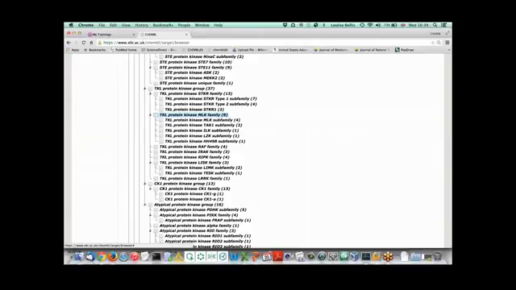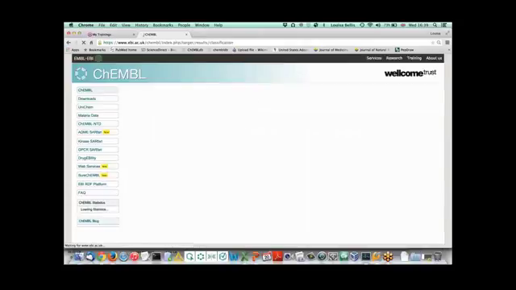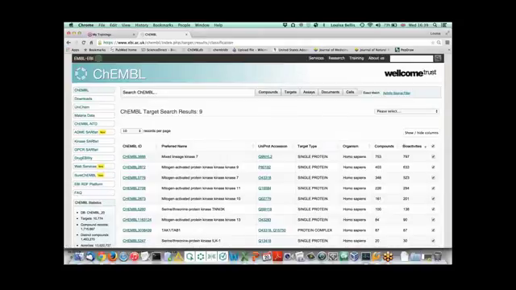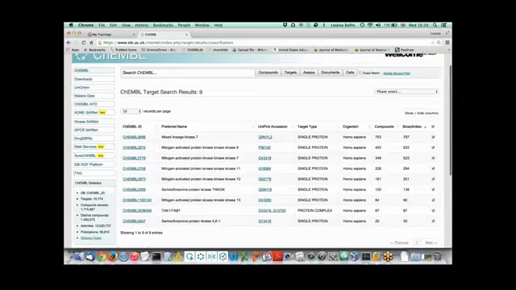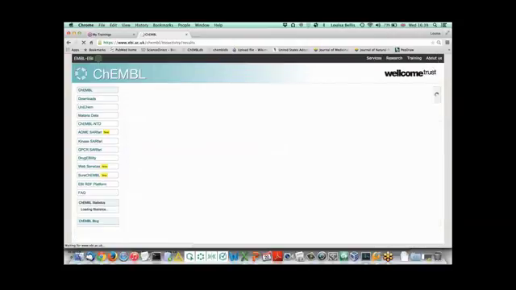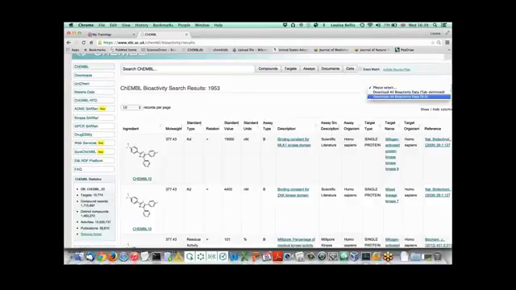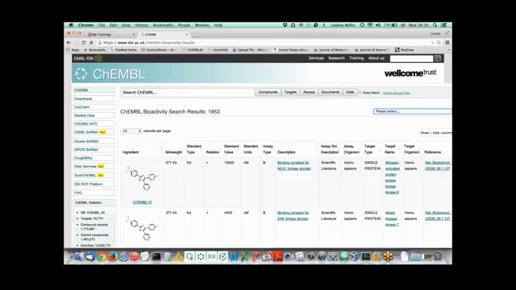If you're interested in something in particular, you can just click straight on the hyperlink and it will bring back everything. You can then choose some of them and display the activities, which, as before, you can then download into a spreadsheet. So it really is that straightforward.